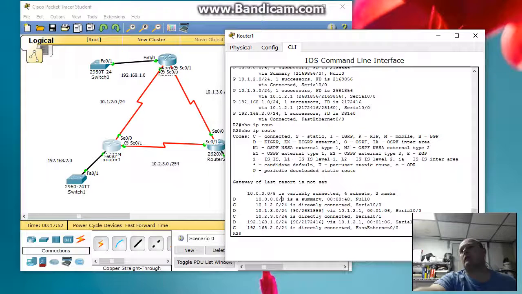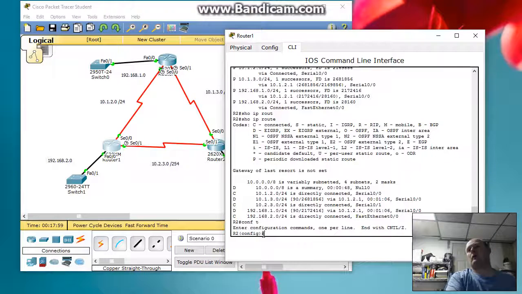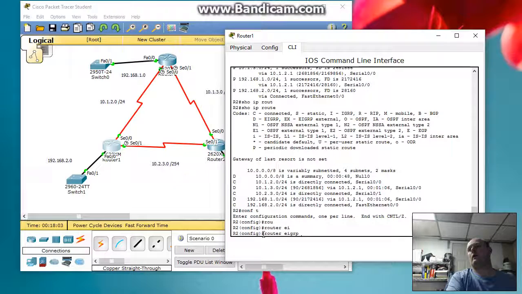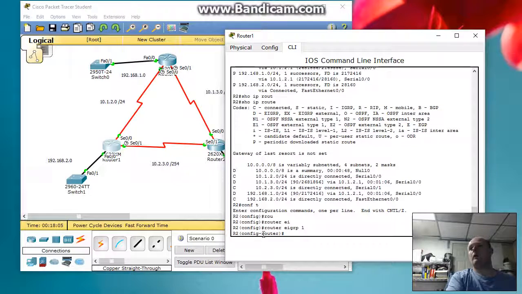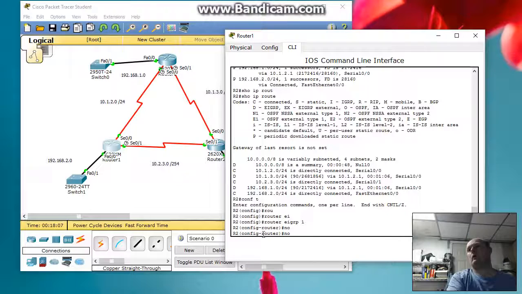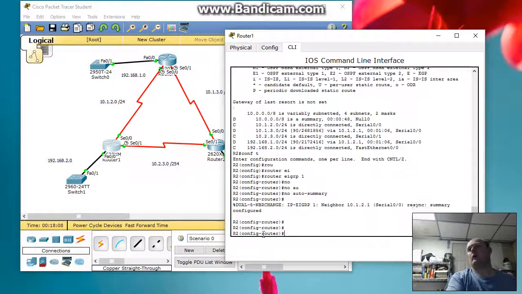See, and now this is a summary route. See, so what we need to do is go in and change router EIGRP 1 no auto-summary.